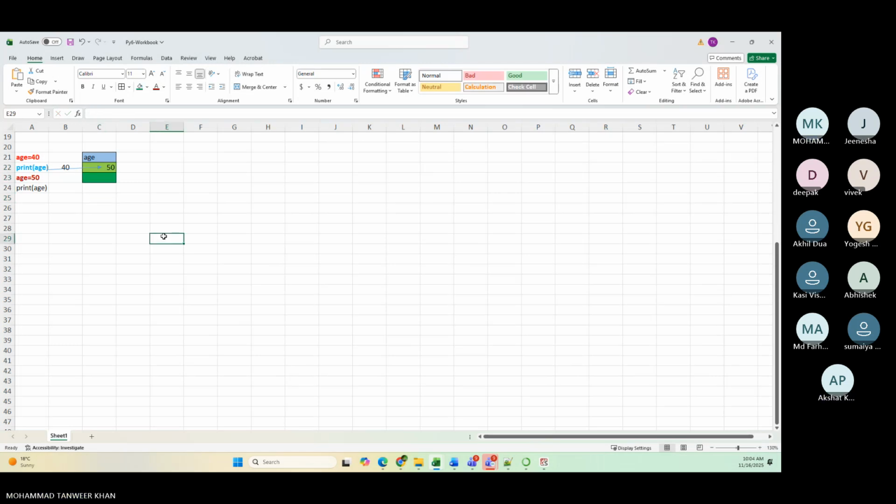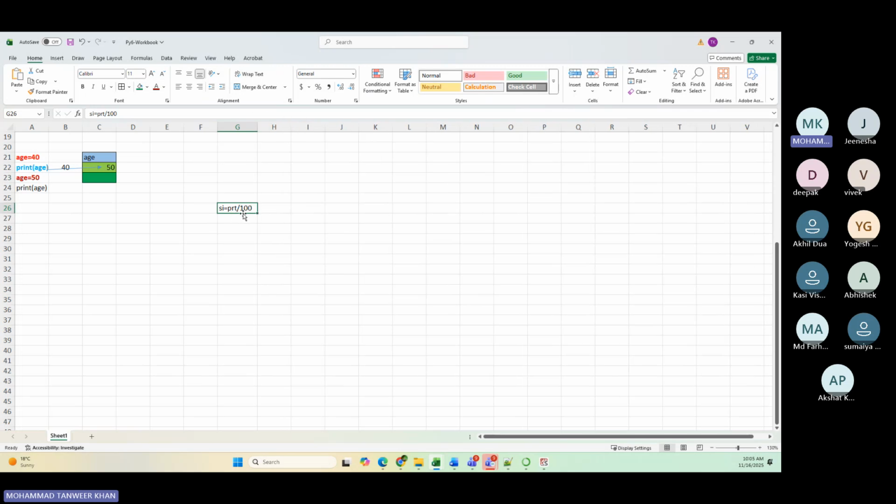Clear? Because see, I will give you a real-time example of it. Let's say you are doing some calculations, a simple interest calculation you have to derive. The formula is PRT by 100, correct? So whenever you derive the simple interest, in a banking application, they have to do this calculation, PRT by 100.